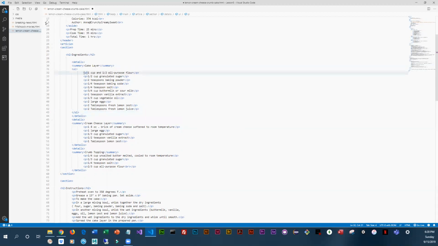So the easiest way to do that is to go into Edit and choose Replace. And obviously we don't want to convert the letter P to LI because it's going to change a bunch of different P's, like the P in teaspoon. So that would be bad. So what we're going to do is do a P and a closing angle bracket. And that's what we're looking for. And then we're going to replace it with an LI and a closing angle bracket.